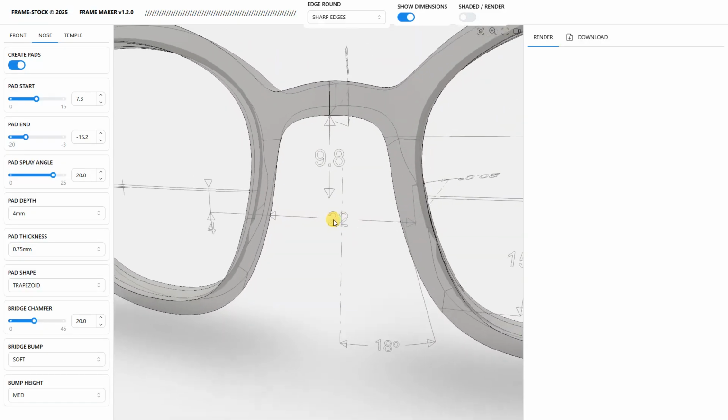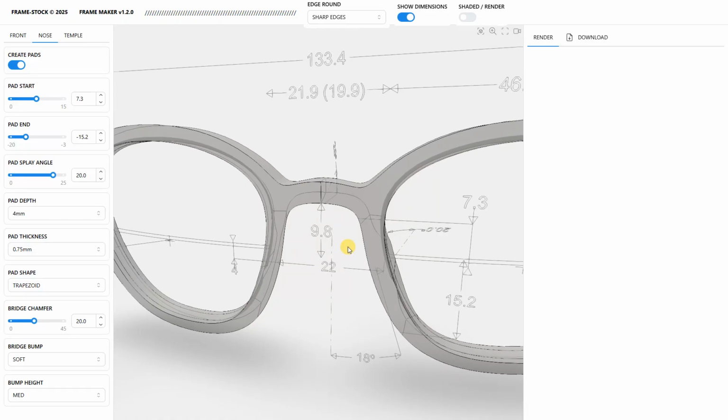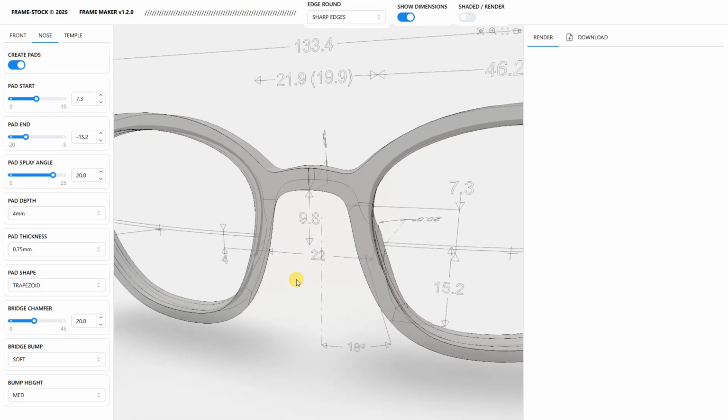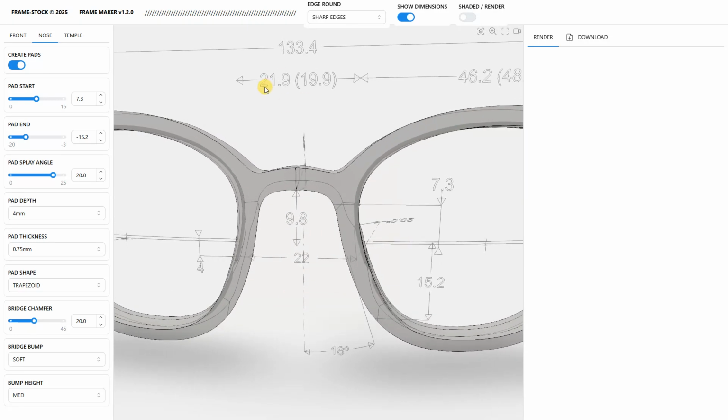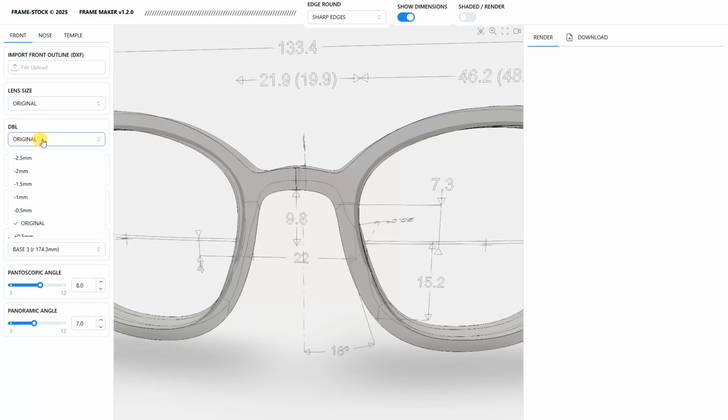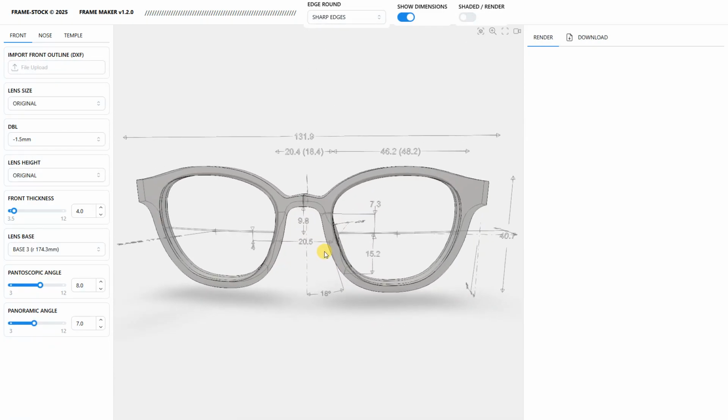These 22 millimeters are huge, and that's because, let's say I drew this frame incorrectly. My DBL was huge. I didn't intend it to be this much. So I can always go down to the DBL here, and let's say I want to take away 1.5 millimeters to those 21.9, 22 to make this gap smaller.